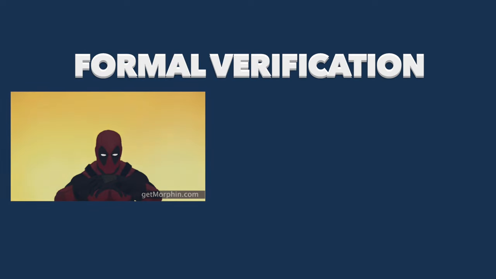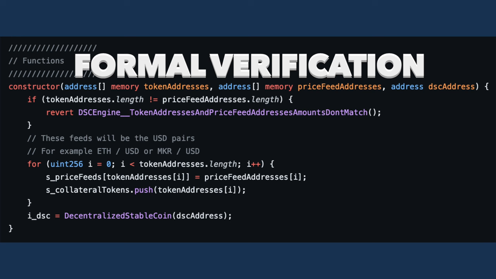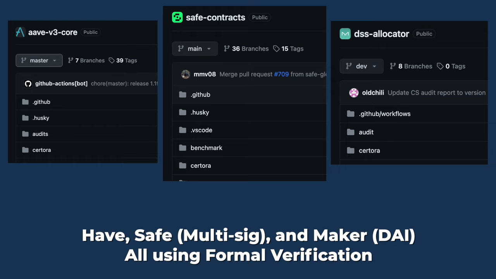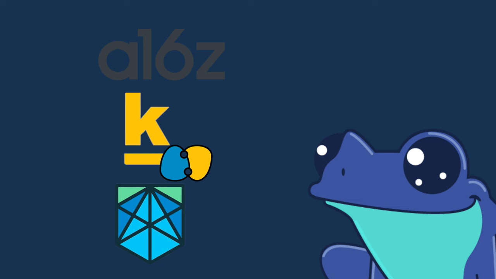Formal verification is the process of turning your code into math. You can sort of think of it as unit tests on steroids. And for the longest time, this skill was siloed off to the gigabrains of Web3. But now, the tools are becoming more and more usable. It's important we get better at formal verification, because if you mess up your smart contract, you lose $500 million. So I'm going to show you three formal verification tools that we can use very easily.